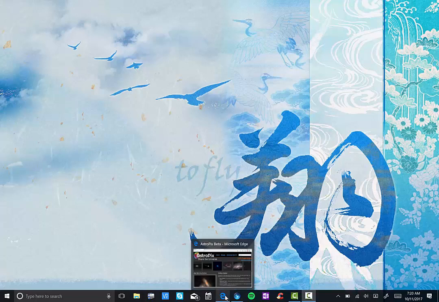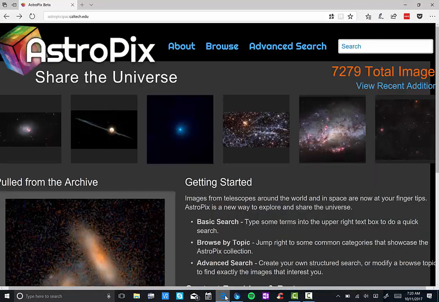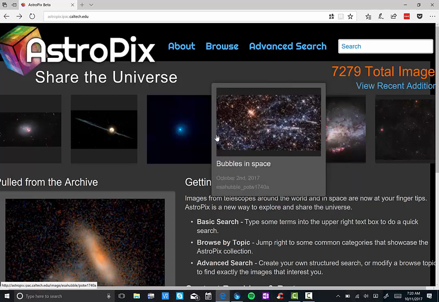Okay, we're going to start by first selecting an image we're going to tell our story about. And a great place to find these images is Astropix. You can do a web search or a Google search on Astropix astronomy, or it's at Caltech, pix.ipac.caltech.edu. And when you go to that web page, which I'm showing here, you'll see a bunch of images.